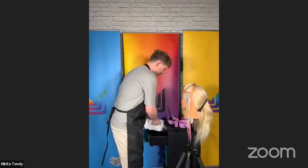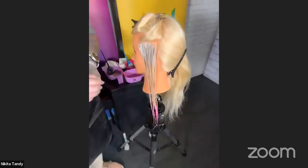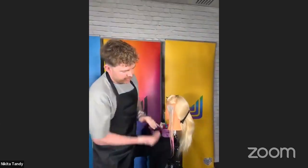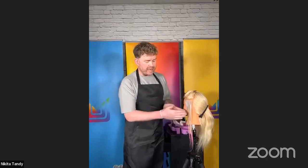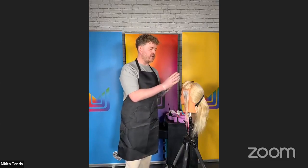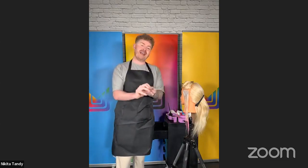And there we go — a little teaser of the Matrix multi-melt technique working with a trio of colours. I've gone in with a real creative pop through the ends to really show you the melt and placement. Naturally we could have gone into the 710A, then maybe a 9 Mocha and into an SPM, so you get that beautiful journey of cool into warm and into lightness through the ends. I'm just going to take my gloves off and turn the head around to show you the results on the other side of the 7NA and the 10 Mocha.